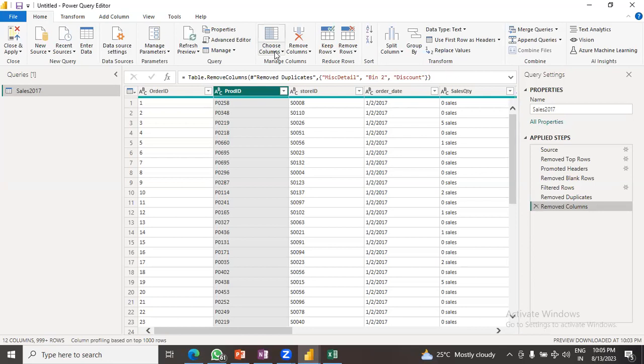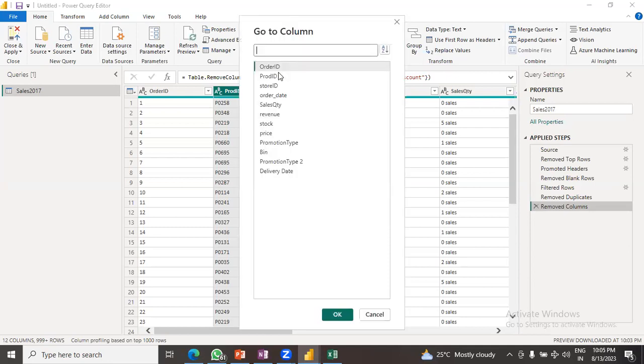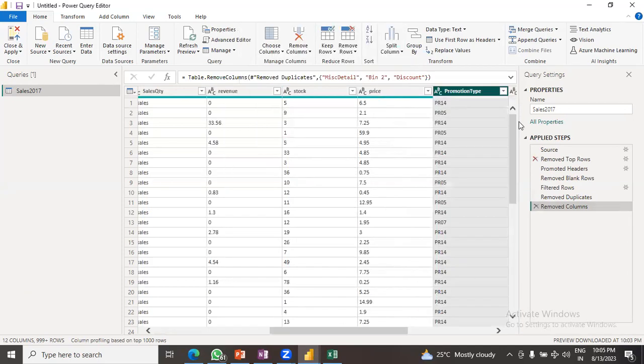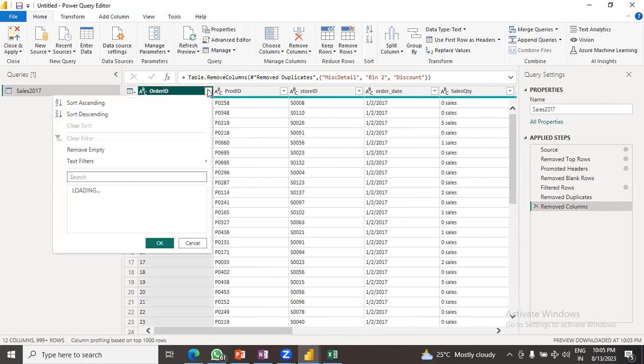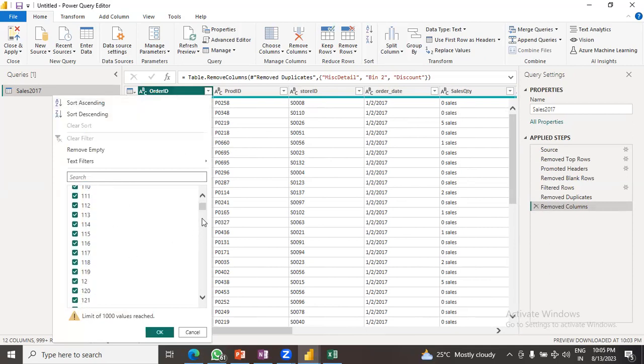And that is not so helpful when the number of columns are more. So in that particular scenario, what you can do is go to choose columns, and here you need to select this go to column. If I click on a particular column here, say promotion type, and click on OK, I'll be taken to that particular column, which will be highlighted. Understood the point? Yes, sir. So these are the various options that are available, and this is how we basically clean our records. I'll show more steps, but let me just check whether the necessary cleaning is done.